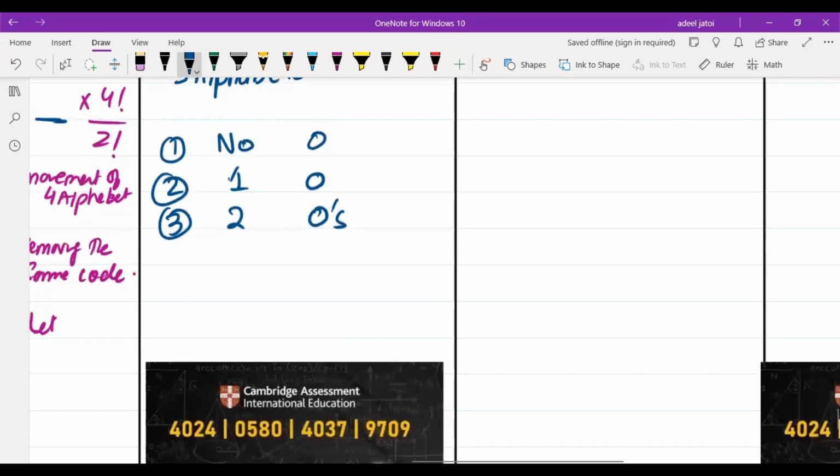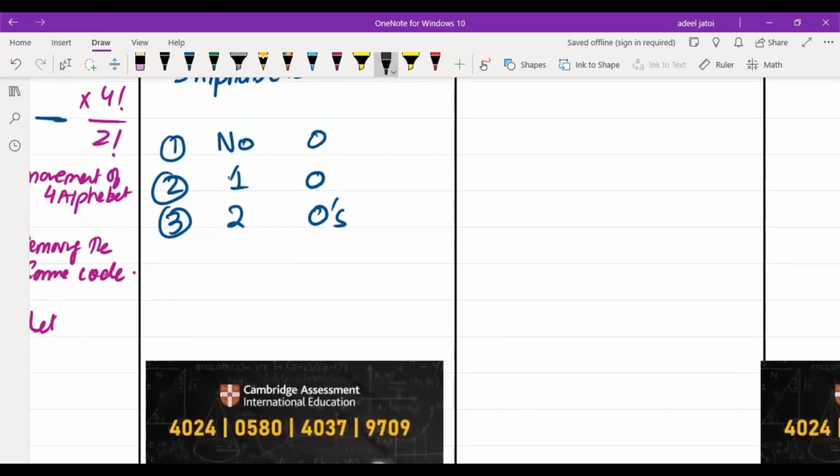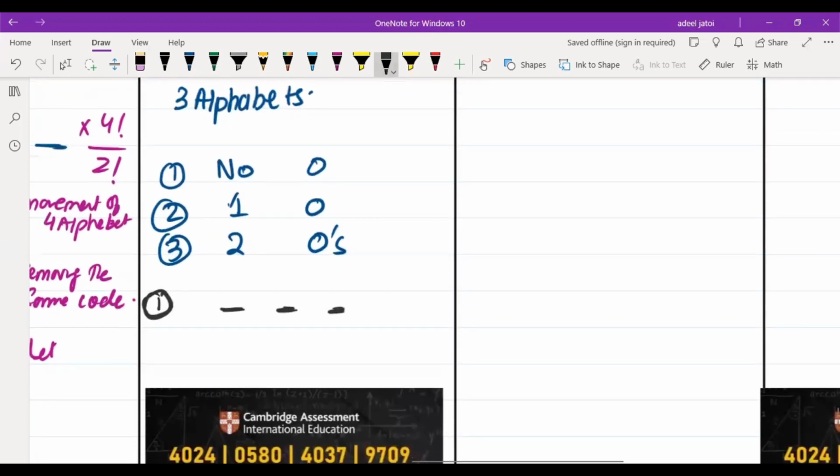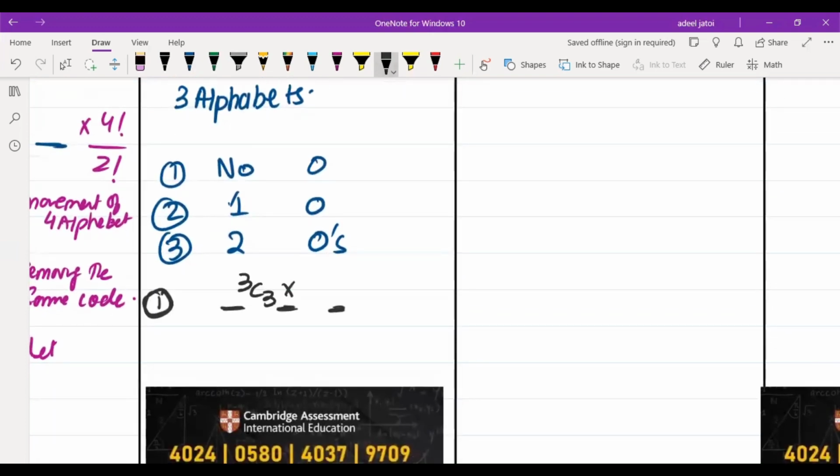So if I just work on the possibilities only, let's say that there is no O, possibility number one. Since there is no O, so 1, 2, 3. Out of 5 alphabets, when two O's are taken out, we are left with only three alphabets. So we need 3 into 3 factorial. The remaining 3 alphabets will be chosen directly because all 3 alphabets will be chosen, and those will be arranged as well.